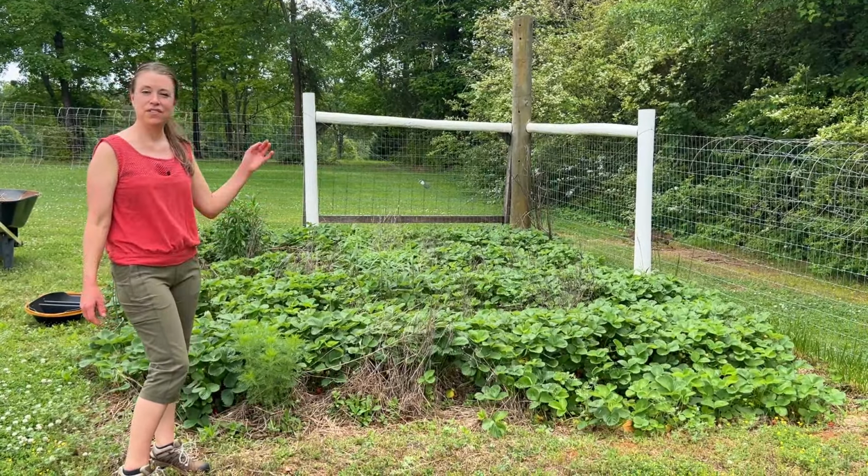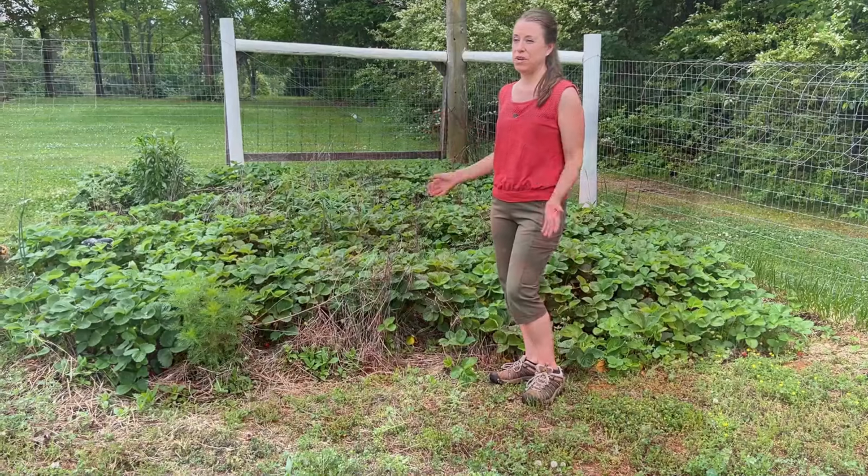These being June-bearing strawberries, you get one big harvest that lasts probably about 3 to 4 weeks and then the plants are done for the season. But if you're growing everbearing strawberries, you have berries to snack on throughout the whole summer. I've tried growing those in raised beds before and they're great, but the berries were a little bit smaller and I just like having one huge harvest because of the way we eat them.